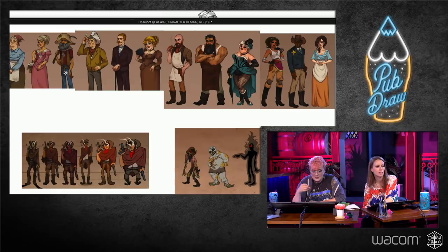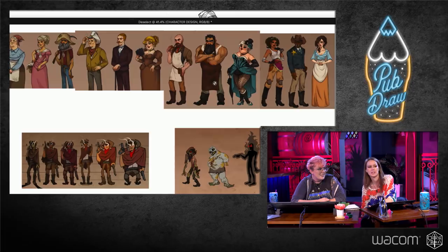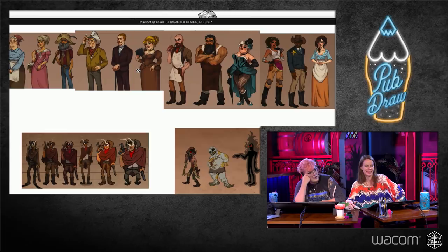We can tell this guy's maybe a fancy man of some sort, and this guy is clearly a blacksmith — he's in his gear, he's dirty, and he's been skipping leg day from swinging a hammer. These people are a little bit on the richer side, and you've got your classic sheriff with the gold star. So when you're thinking about your character: what's their background? Were they rich or poor? Are they trying to become rich eventually?